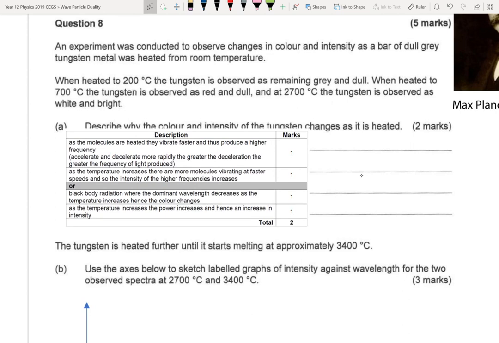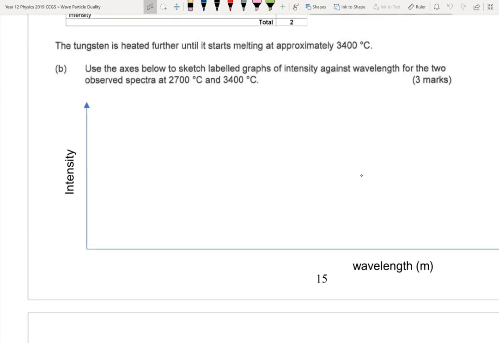And then they're going, oh, also, by the way, the Stefan-Boltzmann law, which is also not in the syllabus. So this is the problem. You've got a very, very complicated topic that's being dulled down to a year 12 level, but then you've got some really, really smart kids that actually know this because they're interested in it and they go off and study it. All right, so they had to have a basic particle theory explanation and then the two laws that actually describe it. Then, this question here, okay, 2.7 and 3.4.